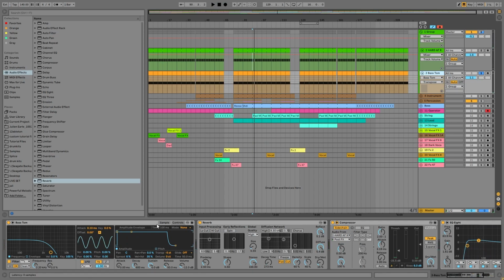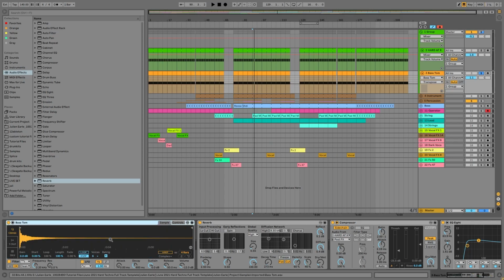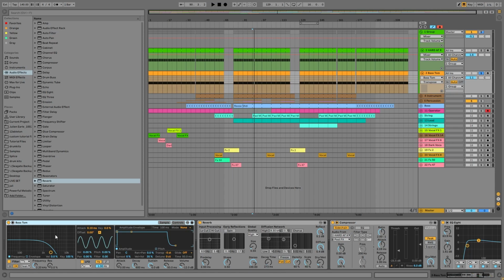I've talked about this technique a little bit before, but I've really perfected it here, I think. So basically what's happening is it's a tom sample, like an acoustic tom drum. And then you pitch it down and low pass it, and then it's playing 16th notes, and you get this nice low rumble techno bass.